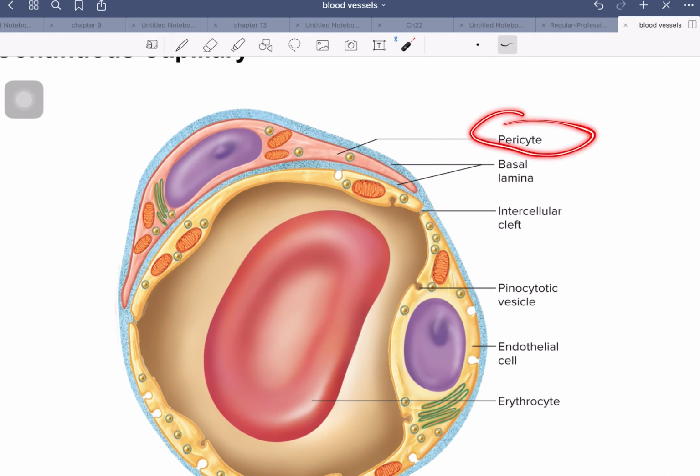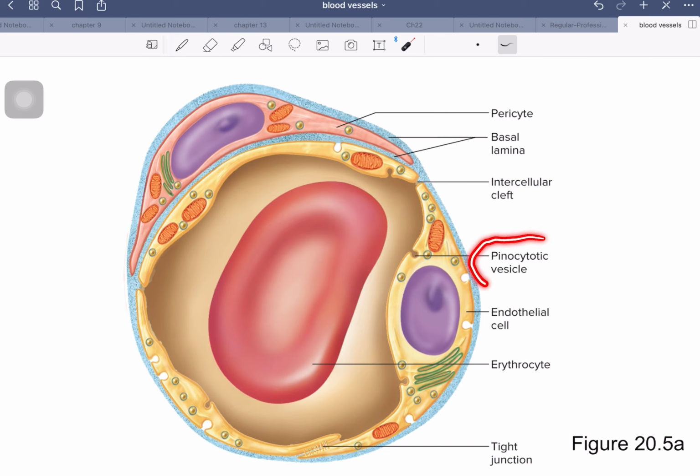Here's one of the pericytes that we see associated with the capillaries. That's the body of it. And we can see a red blood cell within here. You can also see that there's other transport mechanisms, that you don't just rely upon these clefts for things to move in and out of the capillaries. We can also have pinocytotic vesicles where we can actually bring stuff in through that mechanism. And you can also do endocytosis and exocytosis, or transcytosis, across some of these cells. You can see here that often in between the cells we have tight junctions.